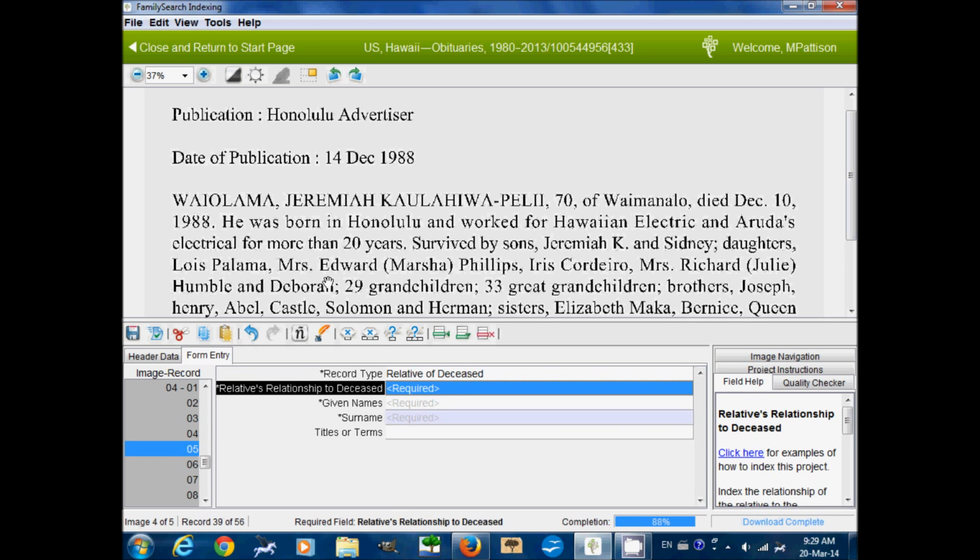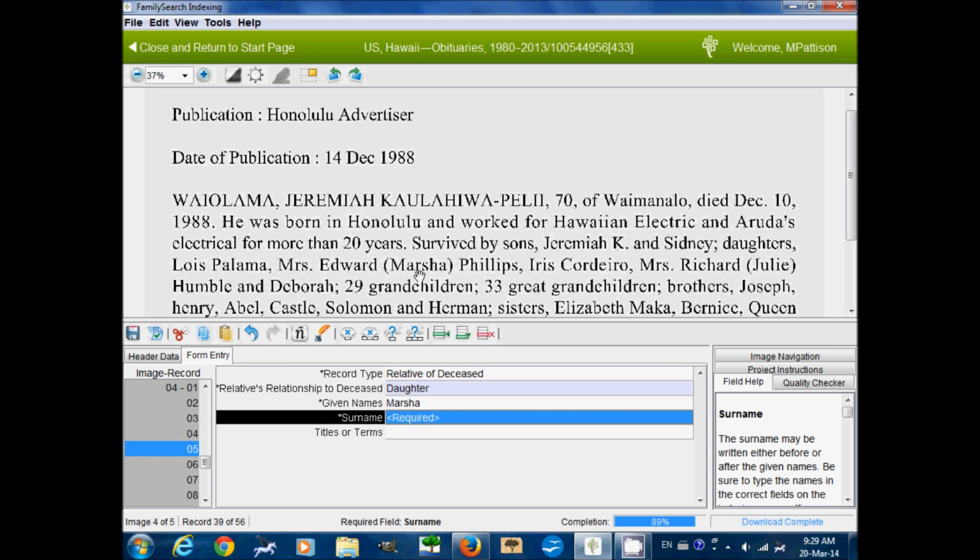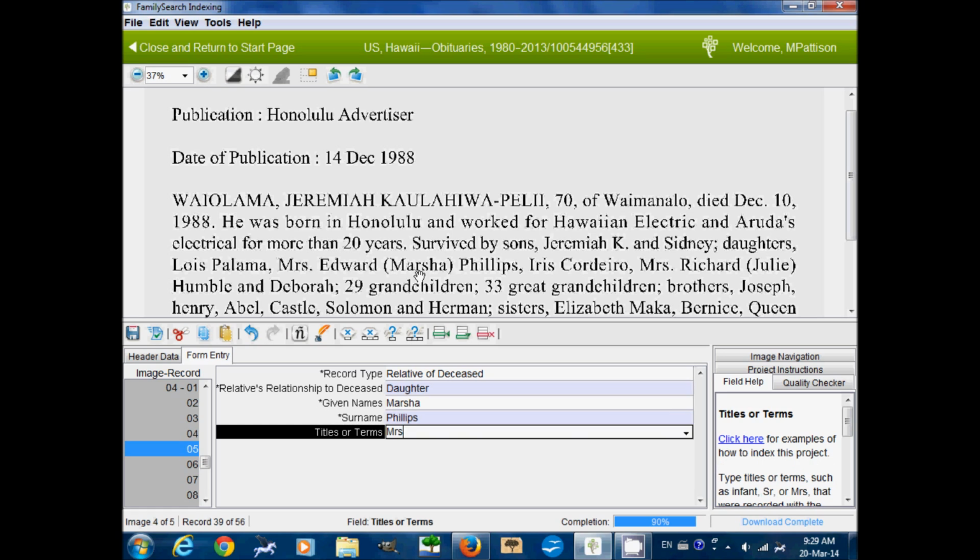Okay, another daughter, relative. And here once again we have an example of a special case. Mrs. Edward, parentheses, Marsha, Phillips. So what this means is that the daughter's name was Marsha, so first of all daughter, Marsha, and that she was married to Edward Phillips. Now the rules for this project say that we are not to index Edward.